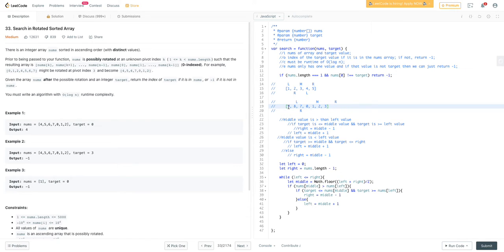Since this was initially a sorted array and rotated multiple times to get this result, we know that one of the sides would be sorted. So now let's do the else statement for this case. We said we will check the right side first and see if the value is there.